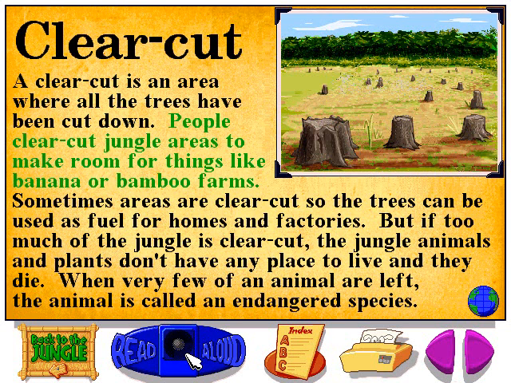People clear cut jungle areas to make room for things like banana or bamboo farms. Sometimes areas are clear-cut so the trees can be used as fuel for homes and factories. But if too much of the jungle is clear-cut, the jungle animals and plants don't have any place to live, and they die. When very few of an animal are left, the animal is called an endangered species. Yes.